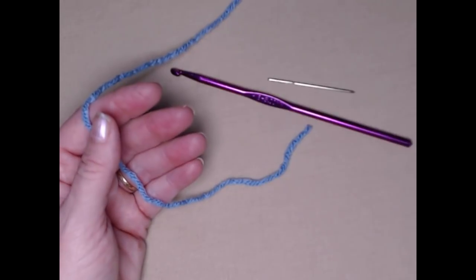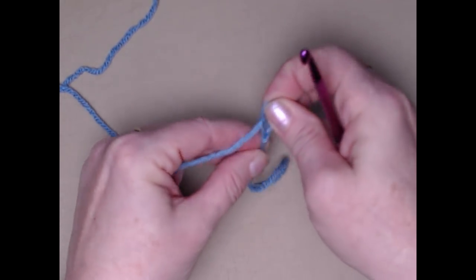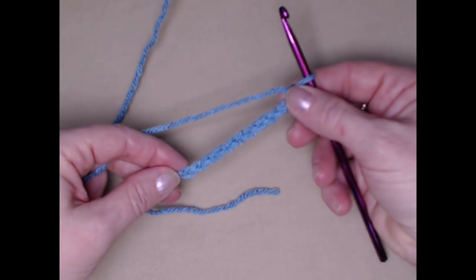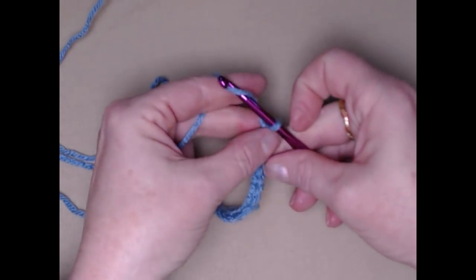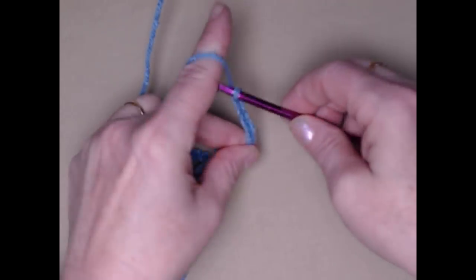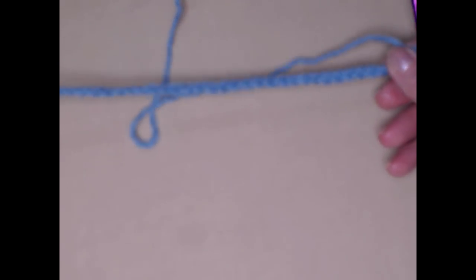All right, let me move a few things out of the way. Now to get started, what we're going to do is begin with our slip knot, and then we're going to chain 38 chains. So there's my first 10 chains. All right, so there's my second 10. So there's 30, and I need to do 8 more chains. All right, so now I have 38 chains.